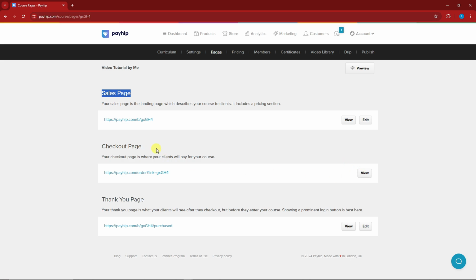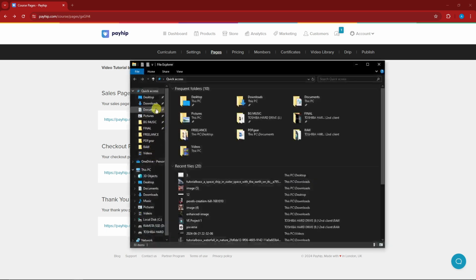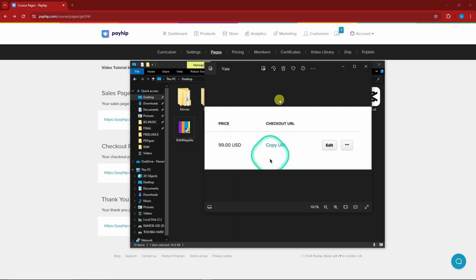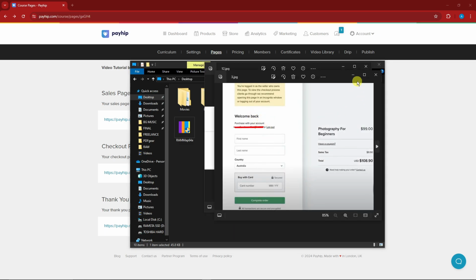Now once we're here, we already have a successfully managed sales page. Let's talk about the checkout page right now. If I click on view right here, now you have a checkout page here. Basically, if you check this one, you can click on view and preview right there. But since I don't have my link on pricing pages here, my Stripe and PayPal, for now I have a screenshot of what to expect on the checkout page. Should be around here somewhere. So perfectly with that, this is how it should look like.